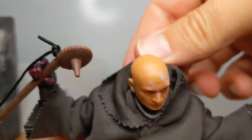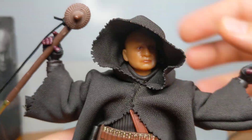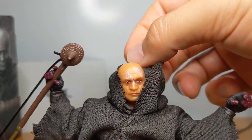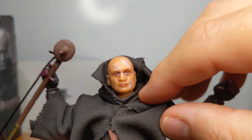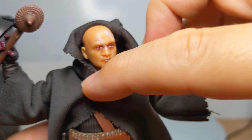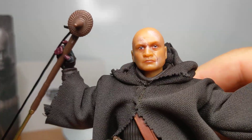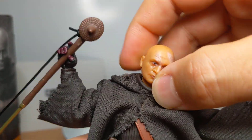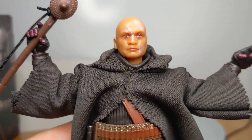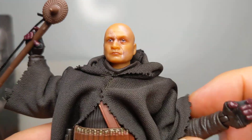You could have him closed up, but it just looks really boring — like a monk. It just allows you to give a bit more posability and show some of this great sculpt — he's got MC Hammer pants underneath. I just didn't realise there was so much detail underneath. You can put the hood up too, with a bit of faffing to get it looking a little better. I just hate soft goods around the neck, it takes a little bit of futzing. But that just works really well. It's one of those figures — you think it looks different, then when you get it in hand, it's really pretty damn cool.